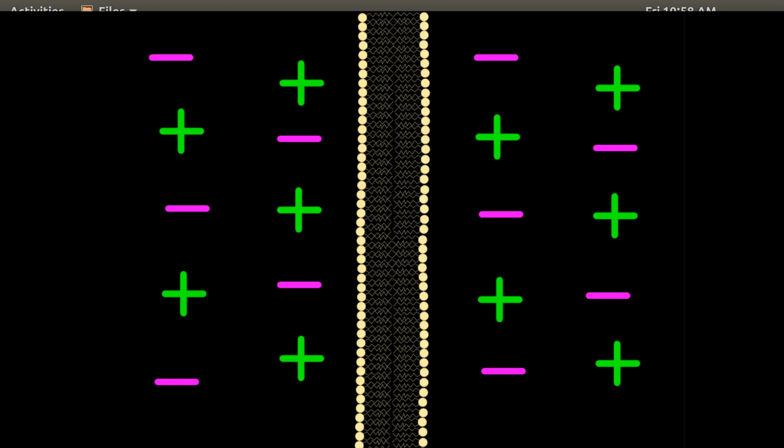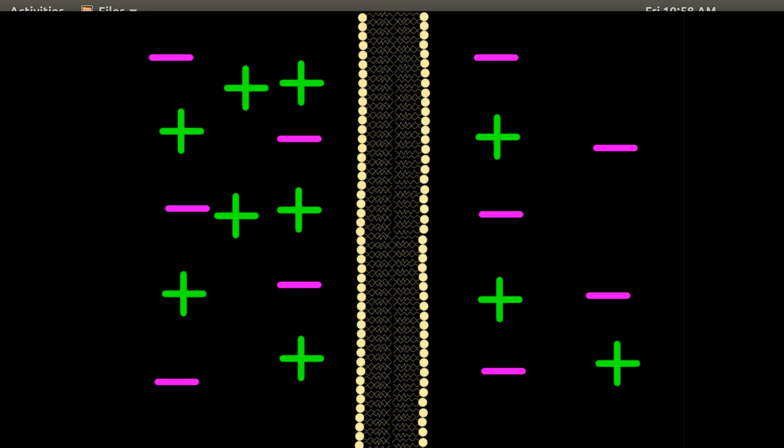But let's imagine just for a second that we could drag two of those from the right-hand side to the left-hand side. And so what happens now is if we look at this, we have 1, 2, 3, 4, 5, 6, 7 plus charges over here, and 1, 2, 3, 4, 5 on this side. So we have an excess on this side of plus 2 charge. Whatever units, we'll come back to units in just a minute. And on this side, we have 1, 2, 3, 4, 5 minus charges, but only 1, 2, 3 plus charges. So we have an excess of minus 2 on this side.